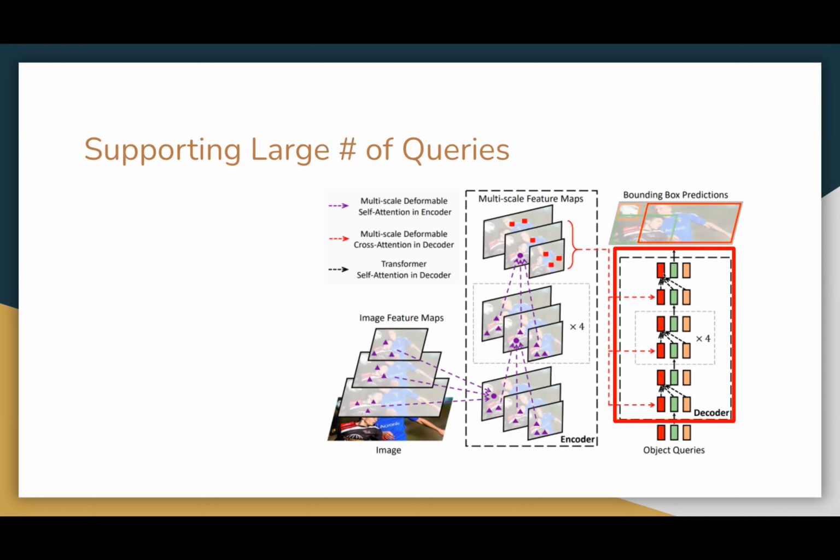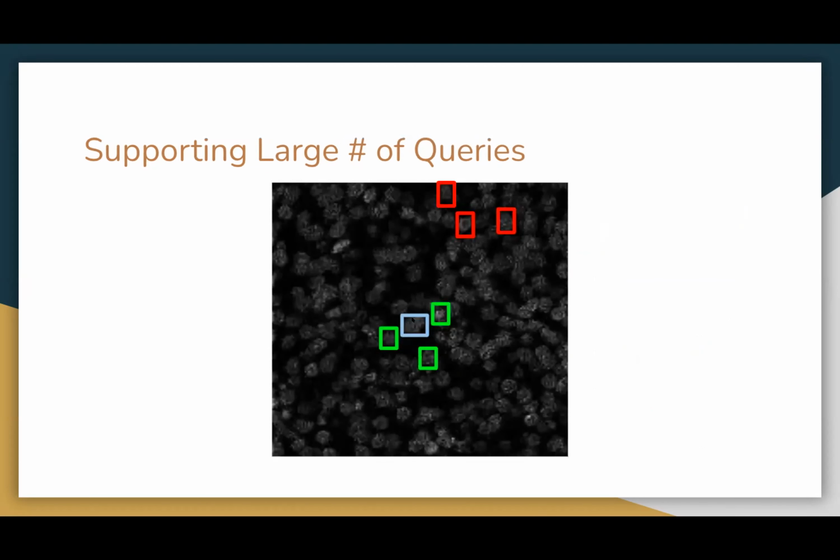To account for that, we won't be performing self-attention over every object query. For example, if we have an object query here outlined in blue, we are going to be performing self-attention only up to a certain range. So nearby queries we can perform self-attention with, but we're going to be ignoring other queries that are farther away. That's just because for this cell, we're not going to find much relevant information way up here. And that should fix the problem of having quadratic runtime with the number of queries.